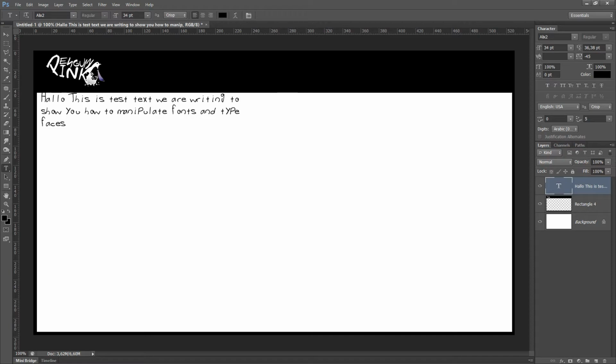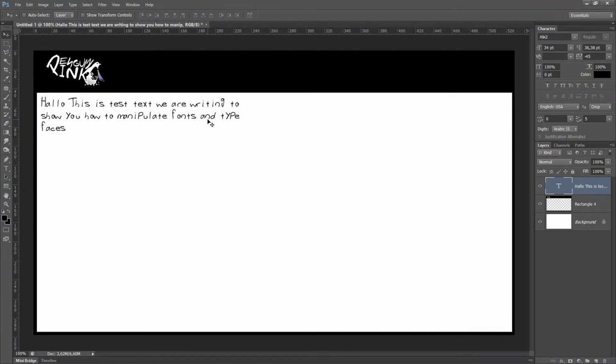I'm just going to select that layer and use the down button to move it down a bit. All right. So now we changed the leading, which is the spacing between the lines or the line breaks.